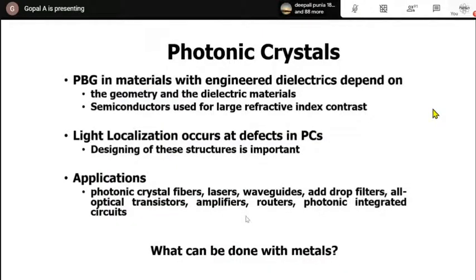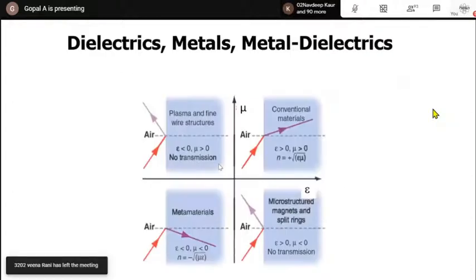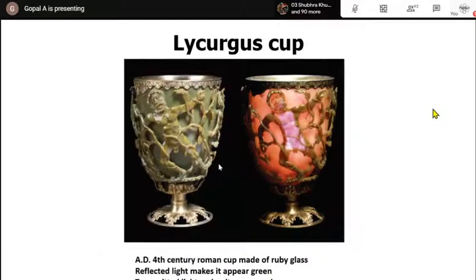Right? So as I said, photonic crystal cavities offer a lot of advantages, but the main problem is their size is comparable to the wavelength of light. So they are still big compared to the electron. Now, instead of using pure dielectrics or insulator materials, if you combine insulators and conductors, that is metals and dielectrics, you can make miracles. Something happens because of which you can take light to the nano domain. Okay. So, for example, this is known for a long time.